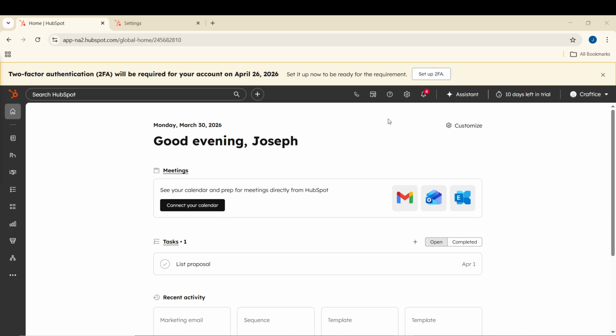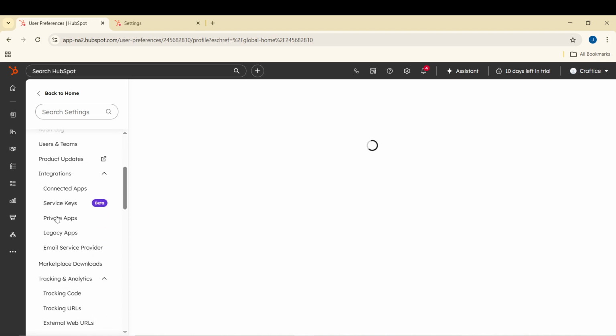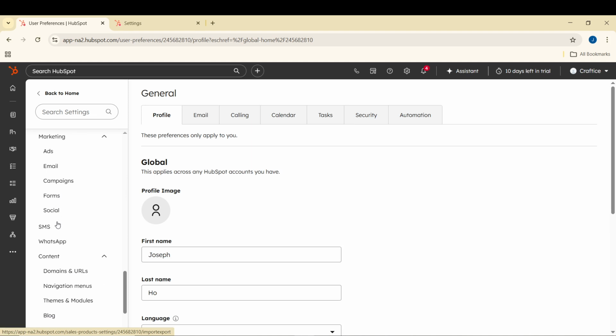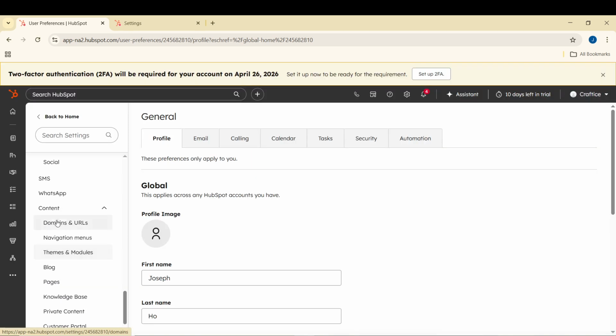an existing one. To begin, go to your HubSpot account and click the settings icon. This opens the settings panel, where HubSpot keeps the tools for managing website content and structure. Next, look to the left sidebar. Navigate to Content, and then find the Menus section. This is the area where you can select an existing navigation menu, or create a new one for a specific part of your site, like a main header menu or a footer menu.